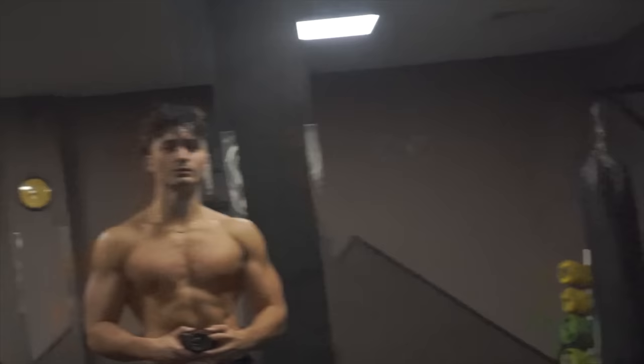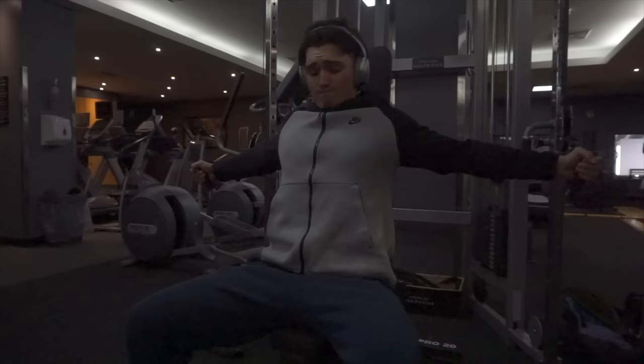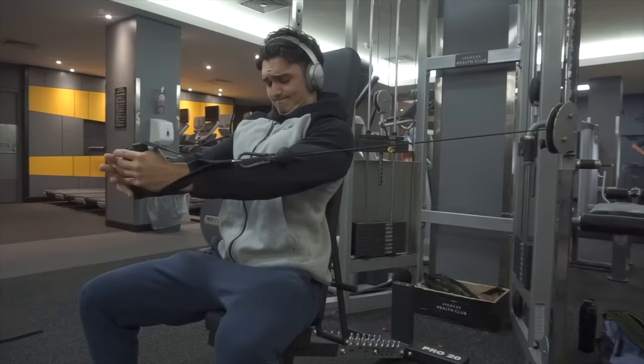One of the main things I started doing, which as a result I saw great progress in my chest growth, is doing pre-exhaustion sets before my compound lifts. Your chest relies on how much of a mind-muscle connection you get during your exercises. Pre-exhaustion basically means you take two or three sets on the pec deck or using cables and perform chest flies for 10 to 15 reps, trying to fail within that rep range, to get blood into the muscle and get a pump.